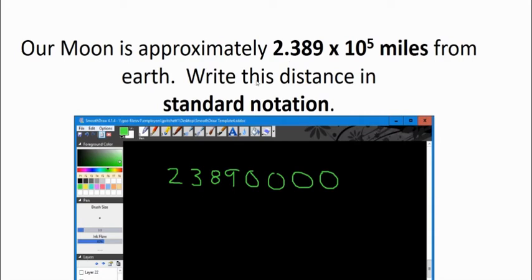Now, we start here, and I have a positive exponent. So is the number that's being represented greater or less than 1? It's greater than 1 because it's a positive exponent. That's how I know. So if it's greater than 1, I need to move my decimal point this way, because that's what's going to make my number greater than 1. Right now, it's 2.3890000, right? To make it larger, I got to move this decimal point this way. 1, 2, 3, 4, 5.